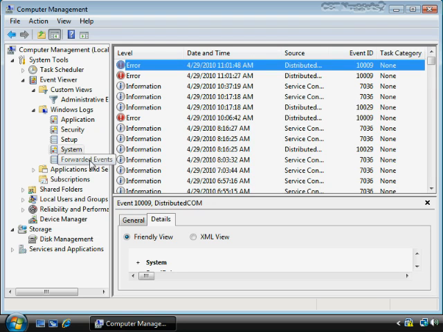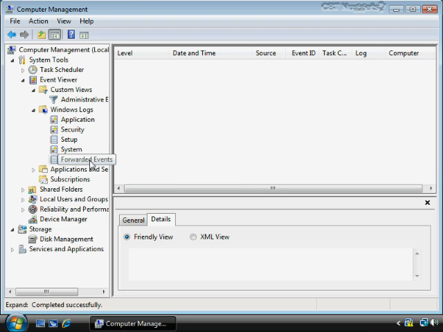Now, we don't really address this here in our particular nugget, but in our Windows Vista topics for CBT nuggets, we go into forwarded events. Just so you know what that is, you can set this up so that a computer somewhere else on the network will send its events to your computer. That's very handy. That way I can centrally collect a lot of forwarded events here without having to go visit each computer. They all get sent to me, and I can kind of monitor them centrally.